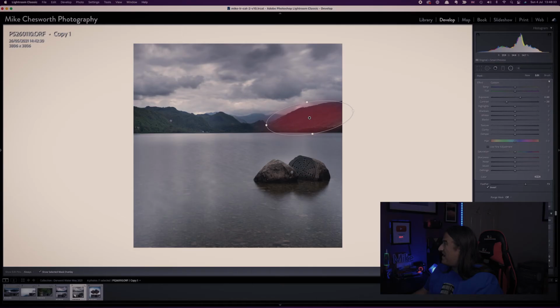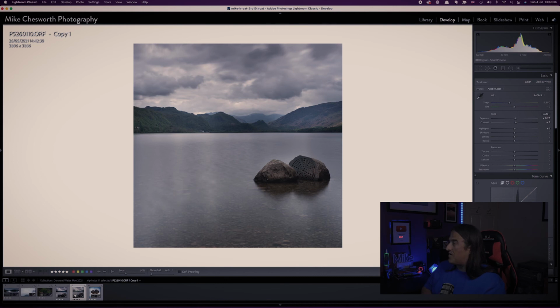What you don't want on these types of radial filters is a solid hard edge, because then you'd see where the filter is actually affecting the image. So with a feather, you want to smooth the edge off so it gradually blends into the image. I'll leave that there now, and as you can see, it's made the exposure a little bit better on the image. Obviously it's a little bit harsh, and there is room for adjustment. For the purposes of this video, I'm showing you the extremes of what it does, and you'd spend more time adjusting it, getting it exactly right, and placing these filters in certain places.